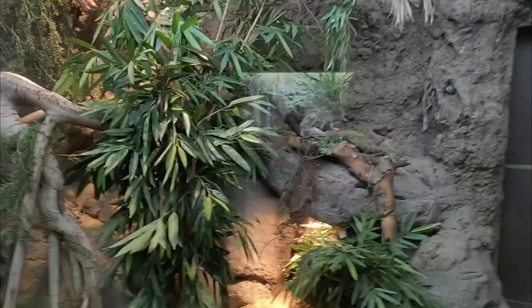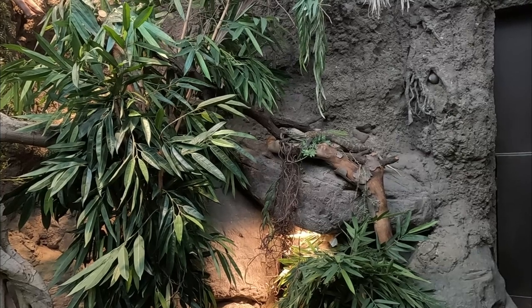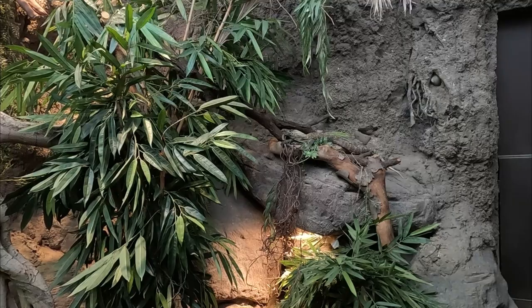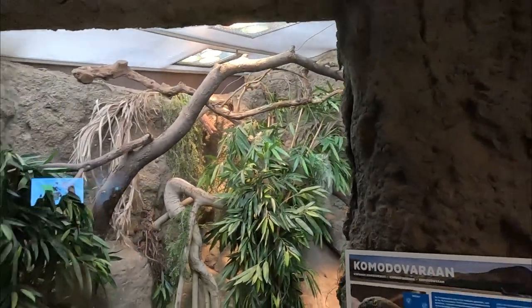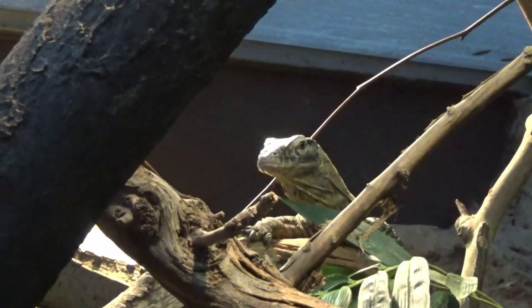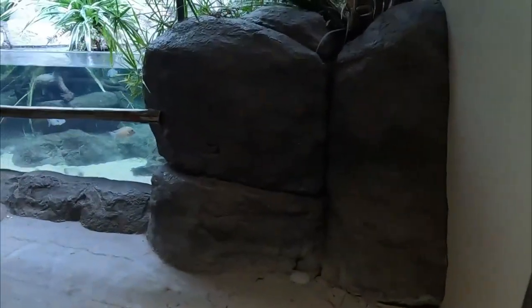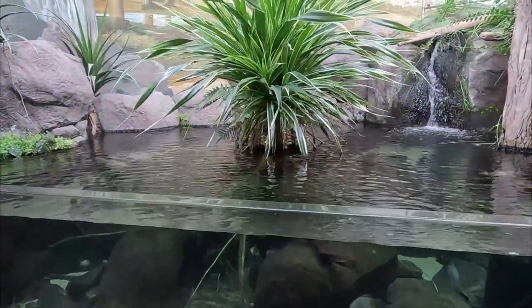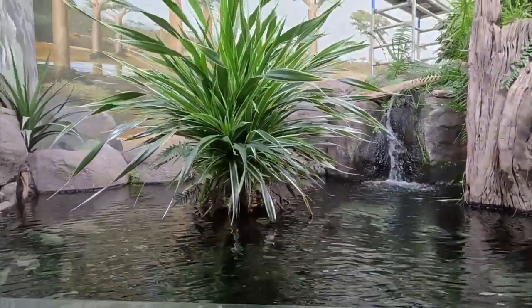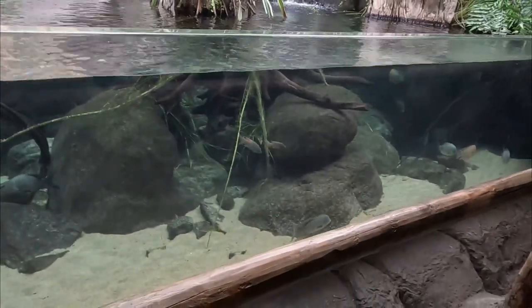This enclosure would normally have the spider tortoise, but now it has a komodo dragon. You might wonder why there's a komodo dragon in a tiny tortoise enclosure — well, it's a juvenile. Juveniles need to be separated from their parents, and juvenile komodo dragons actually love sitting up in trees to hide and protect themselves before they become the grown-up monster lizards they'll be. At Bronx Zoo we have the big komodo dragon enclosure in the elephant house, but in the reptile house there's just a baby chilling in a tree — they're so small as babies.